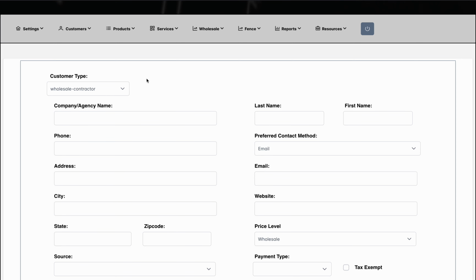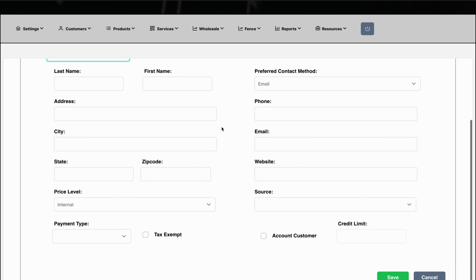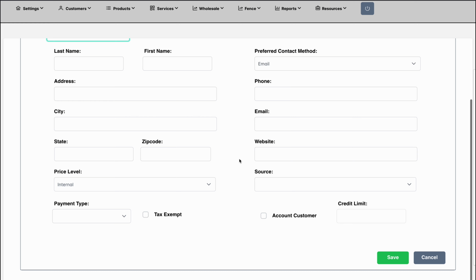As you look at your wholesale contractor, you can also look at your retail customers, and of course the information that needs to be provided there is going to be a little bit different because you're tailoring this directly to one person, and so you'll be interacting directly with the individuals, so that is going to require some different details.